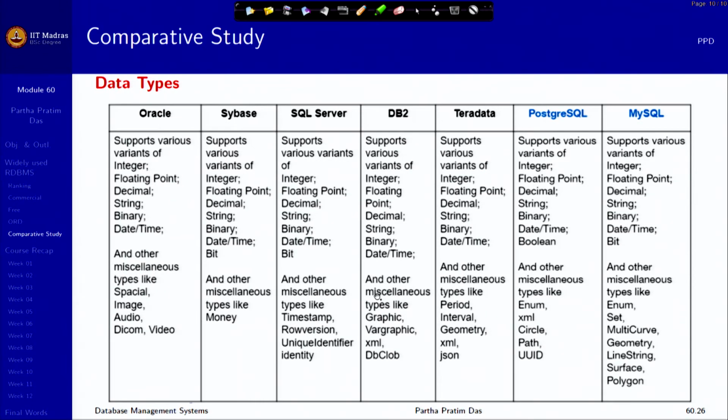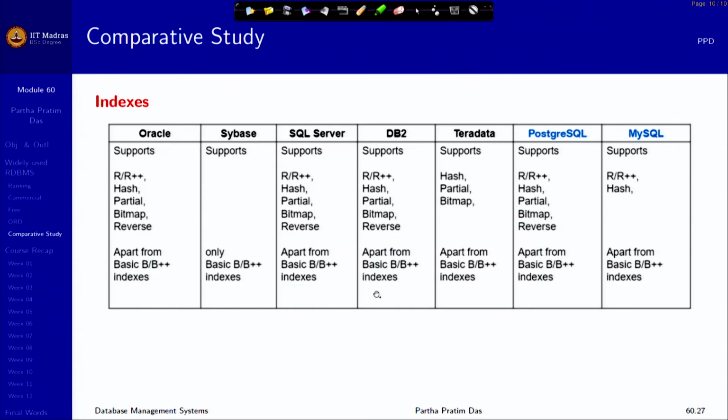Certainly the expectation is not that you will learn these tables by heart, but these are more like references to give you a feel of the variability you have and the commonality of these properties that you have already learned in the course. So, you should be able to get into any of these databases and seamlessly start working. Of course, you will have to refer to the specific manual for all this information.